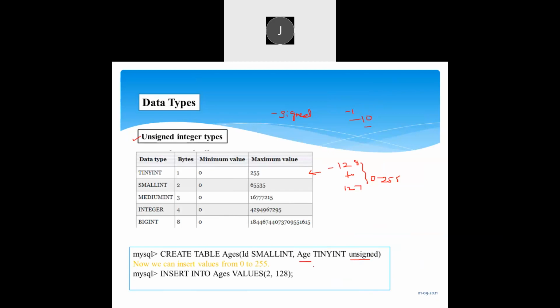It will not make any sense if you have age as a negative value. Likewise, you can mention it, so that someone will not accidentally enter negative numbers into your database. If you enter a negative value, it will show an error, since we made it unsigned.